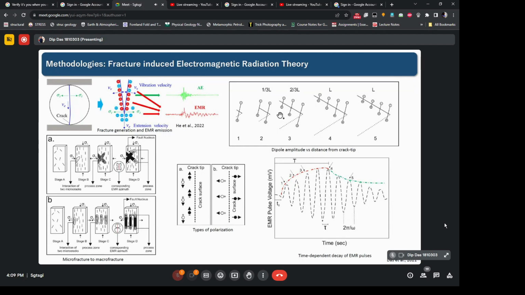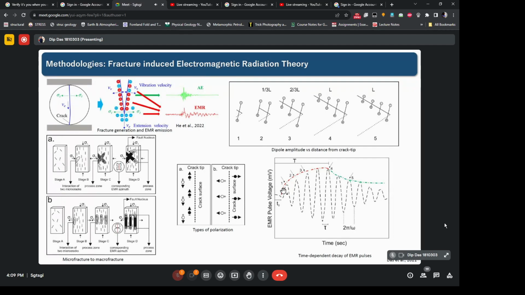That's it. Now I'm talking about microfractures. So how can we correlate this microfracture with the large scale tectonics? This can be explained by this example. Suppose we are applying stress within a rock body. In that case, several microfractures will form and they will reorient themselves according to the stress direction. Then with increasing stress, the microfracture density will increase.